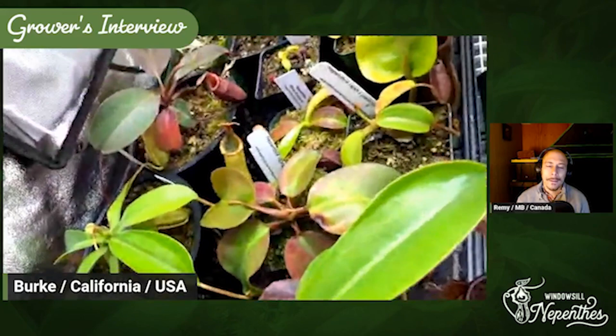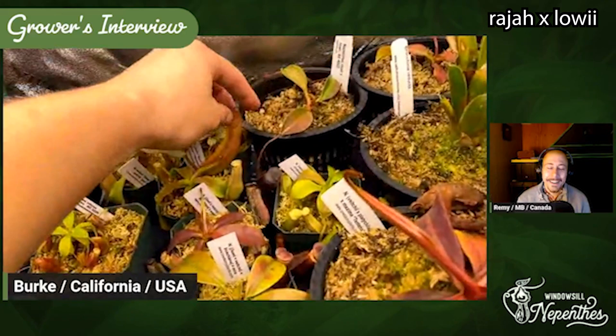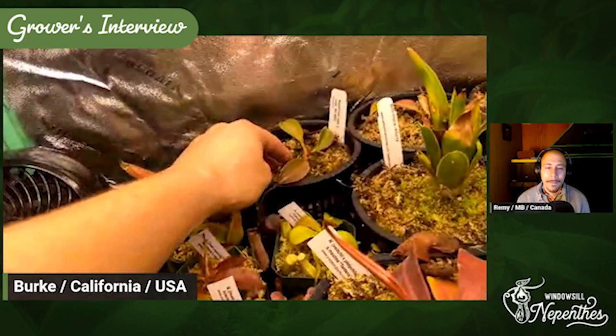I just recently picked this one up actually two days ago — it's a Raja VTi low EI. I really do like my Raja. I do have a lot of Raja. And I actually have more Raja. This is my Raja low EI and it's super slow growing, but it's going to be a showstopper someday. It only likes to hold about three leaves at a time, but it's been chugging along.